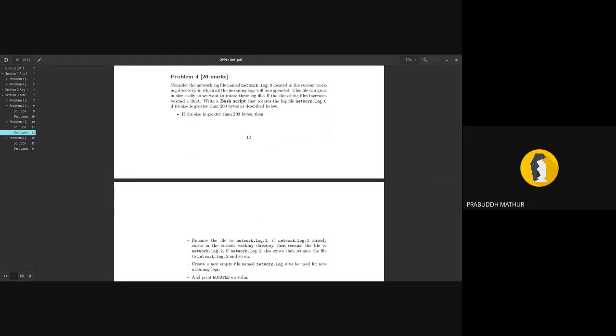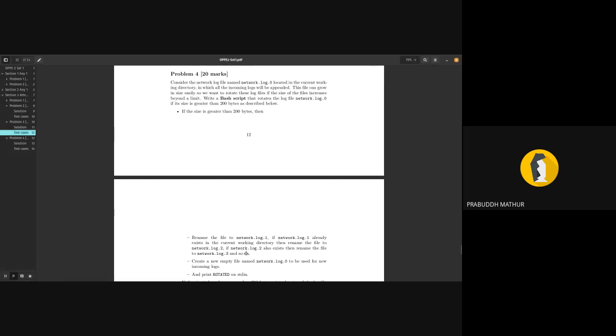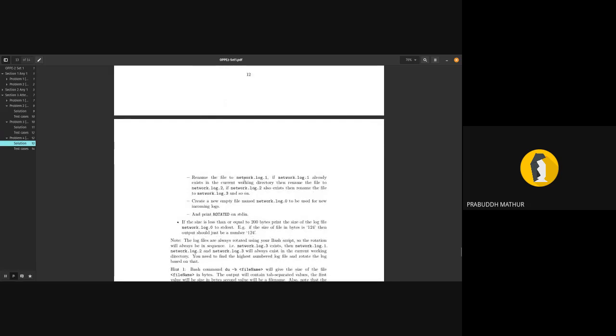Basically, is this question clear till here? Yeah, sir, there is a log file and it is getting appended. And if the size is greater than 200 bytes, then rename the file to network.log1. Basically, if network.log1 already exists, then just rename it to log2.